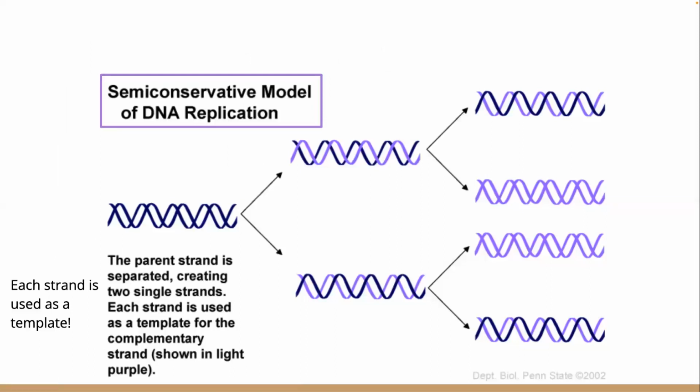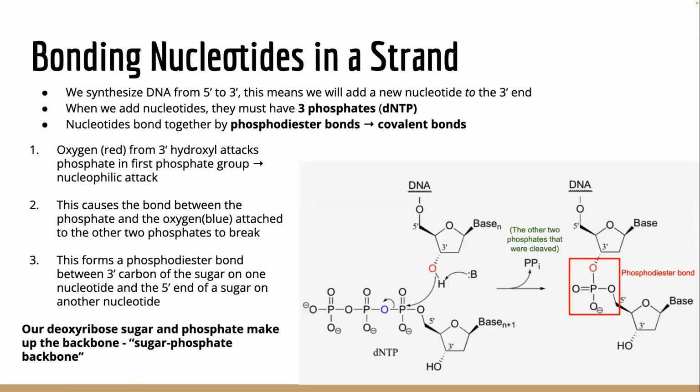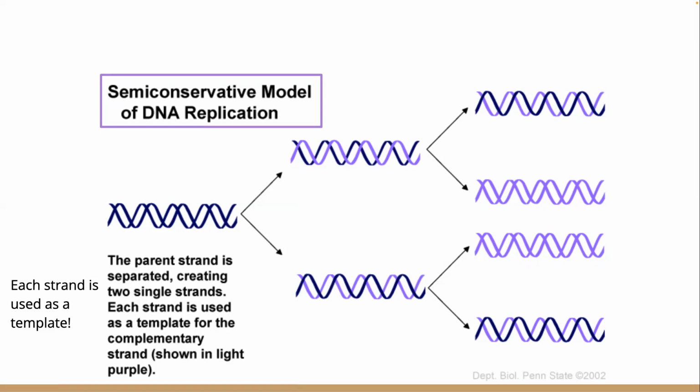So DNA follows a semi-conservative model, which means that half of DNA is always conserved. Yeah, like they dissociate. So, for DNA replication, the parent strand is separated by helicase, and then each of those strands serves as a template for DNA replication. So half of the DNA is always conserved through replication. That's basically the semi-conservative model of DNA.